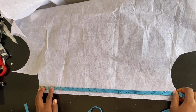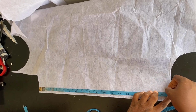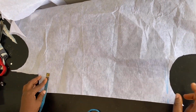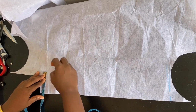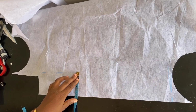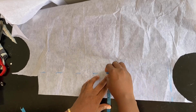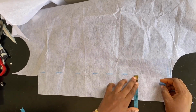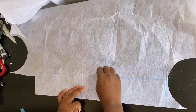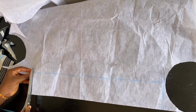For the paper stay, I'm going to mark out 18 inches. The paper stay is going to be on one side of the fabric, so because of that, I'm just going to cut out 3 inches wide. I'm just marking out 3 inches like so. You already know my collar is 17 inches, but I added 1 inch to it for sewing allowance as I'm cutting. You understand now? So I'll go ahead and cut this paper stay.